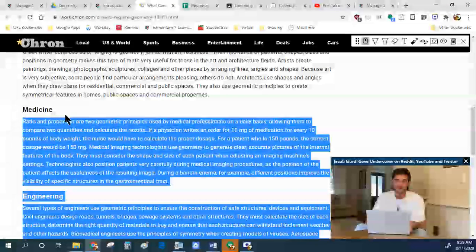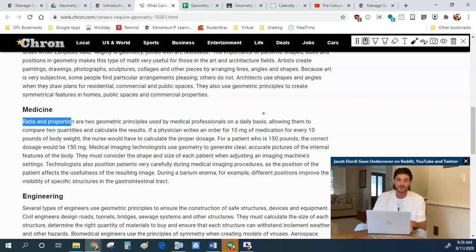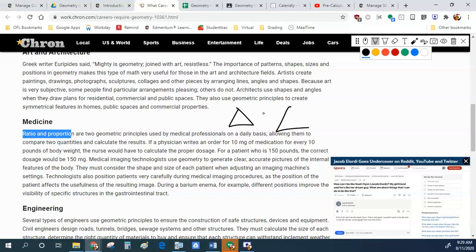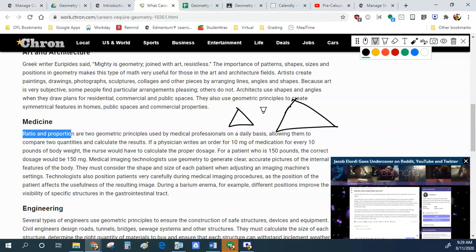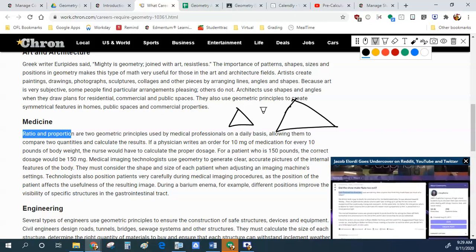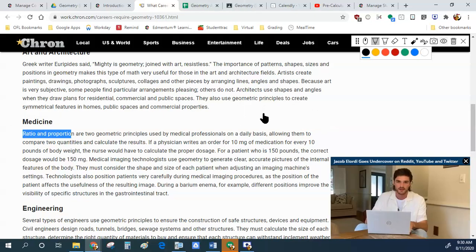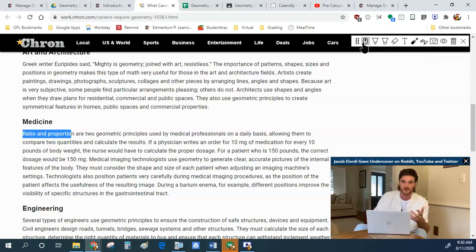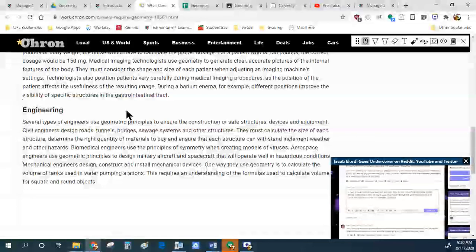What's interesting is when I was reading this, is medicine. And I was like, how does medicine? But they talk about it's like ratios and proportionalities. And that's one thing I didn't think about. So we'll go over later how, like, if you have a small triangle and then you have a bigger triangle, everything in this triangle becomes bigger. Well, except for the angles. But that's what it means. Like, you do kind of use some of these ideas that started off in geometry. Like, now there's algebra and stuff like that, but it did start off in geometry. This idea of fractions and stuff like that did kind of start off from what we learned in geometry.